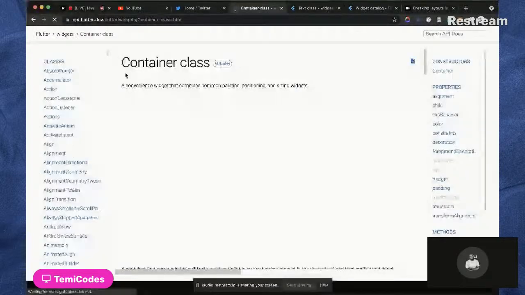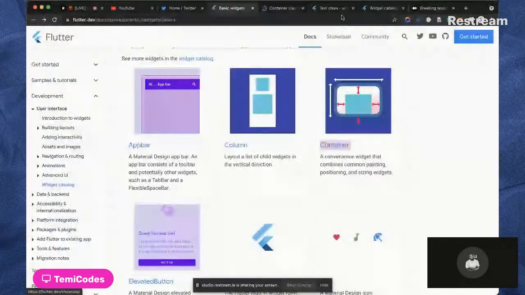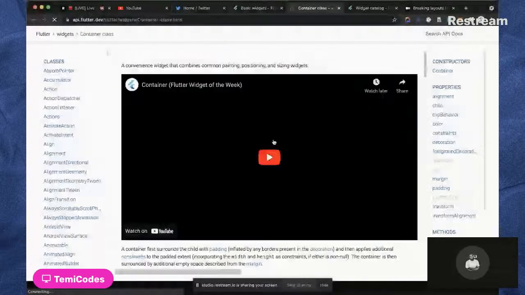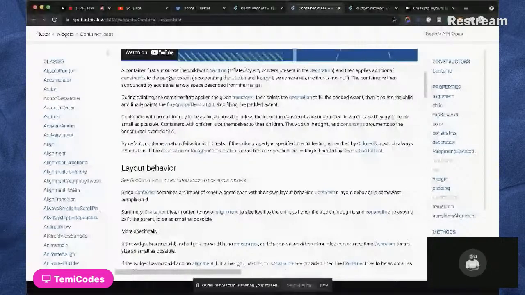I want to open this in a new tab. Okay, there's a little video here. You can decide to watch it, but look at a container as a little box. There's a lot of grammar here, so let's look at the example.